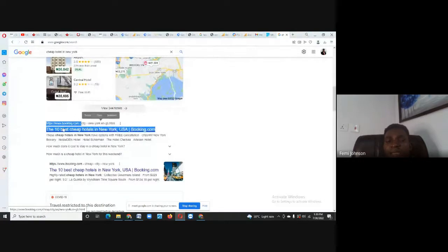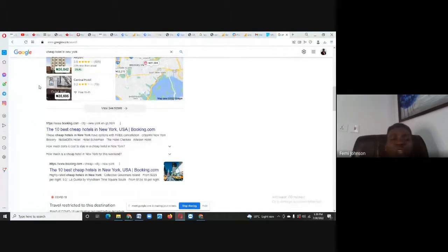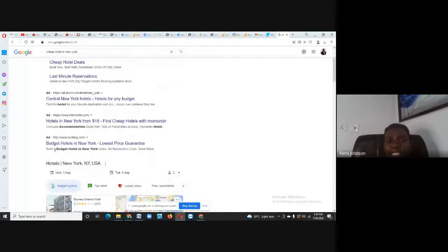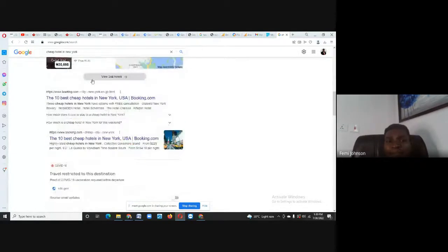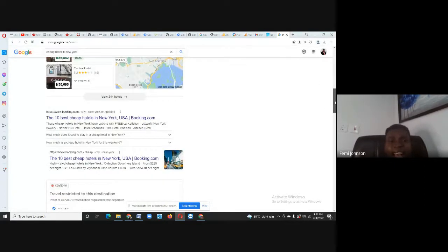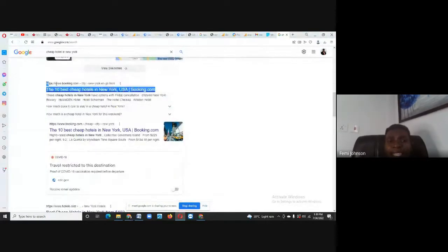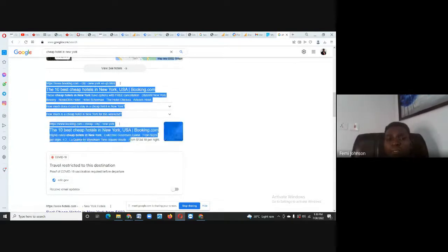What this means is that without the ad icon, Booking has been enjoying a lot of prominence because they've been spending money, so naturally now they have a natural ranking. So this is paid high ranking, and this is unpaid high ranking. Because they became so popular on this list of hotels in New York that even without their paid account, they are still showing up top on the list of everyone else.